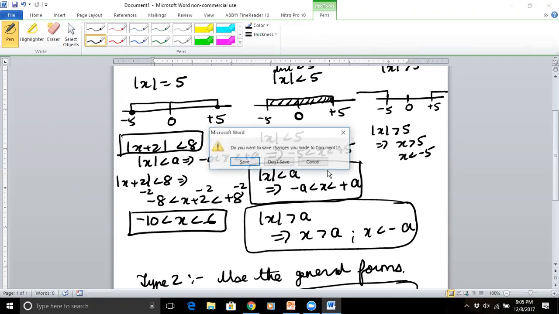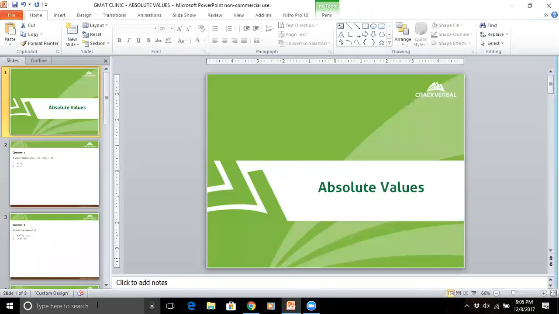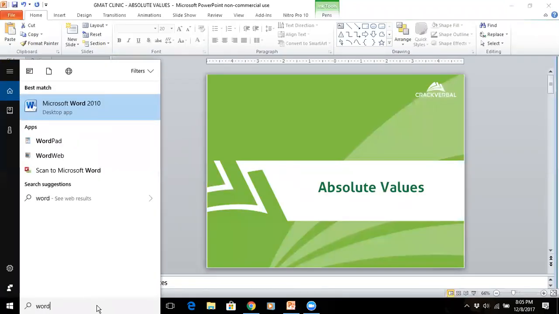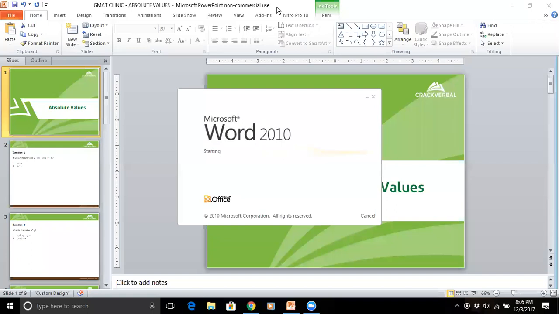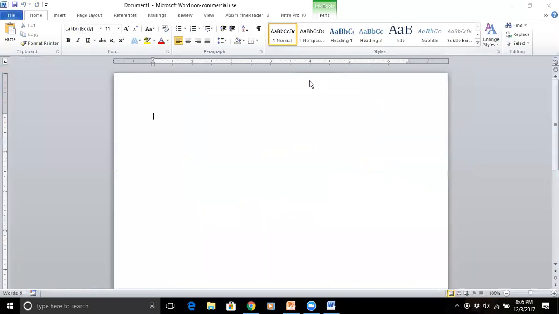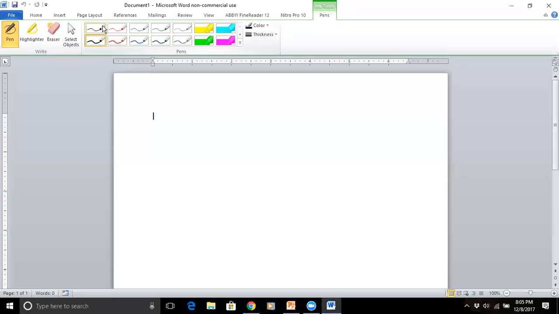Okay, so that's type 2. All right, so type 1, type 2. Now, to speak about type 3 and type 4, I need to speak about the concept of a quadratic inequality, because you need to know how to solve quadratic inequalities to understand what I'm going to do when you have modulus on both sides.